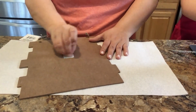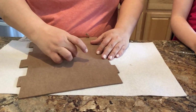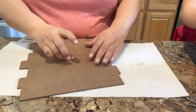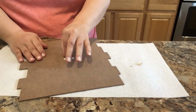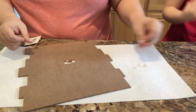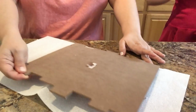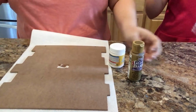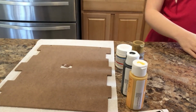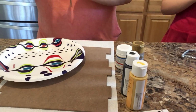So you guys have seen me do this like 100 times because it's one of my favorite things to do, to make things look like wood planks, because I don't feel like messing with wood planks, but I want it to look like wood planks. So I'm just gonna mix up some paint colors and do a real rough coat, meaning I don't want it to be completely covered because I like it when the brown still shines through. And I don't want it to be perfect because I want it to look like chipped up board, you know what I mean? I wish I had brown, but I don't have brown. So I have gold, black, that yellow color, and the white. So that's what I'm working with.